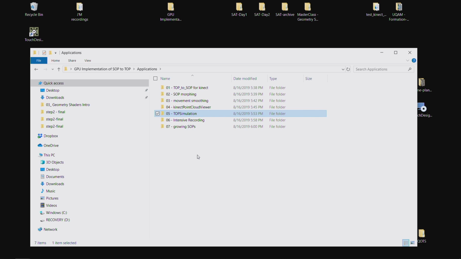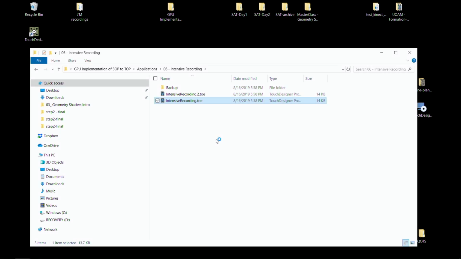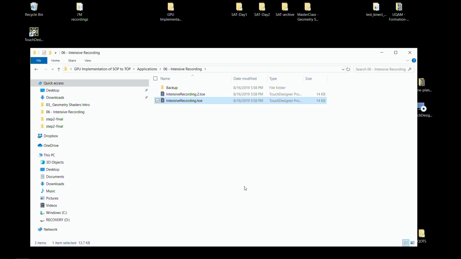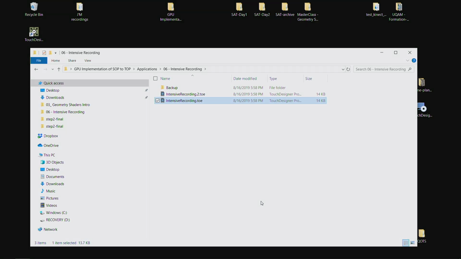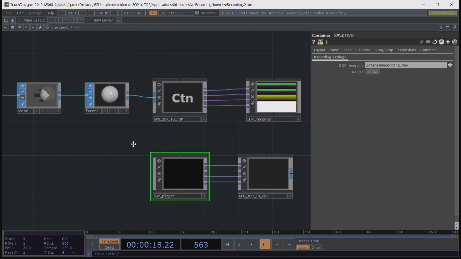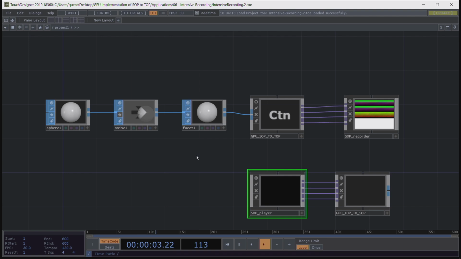Yeah, you could. Okay, intensive recording. Okay, so this is basically the idea of when you use touch to generate visuals, not interactive, but just generate visuals, and it's super slow, it's okay.